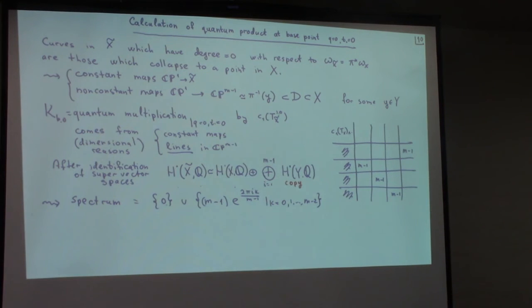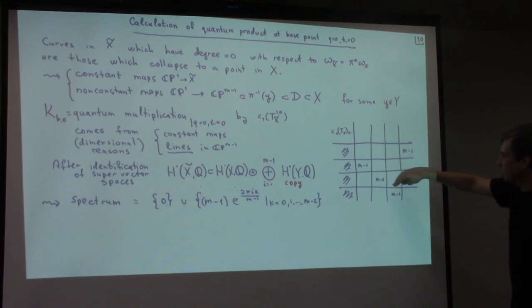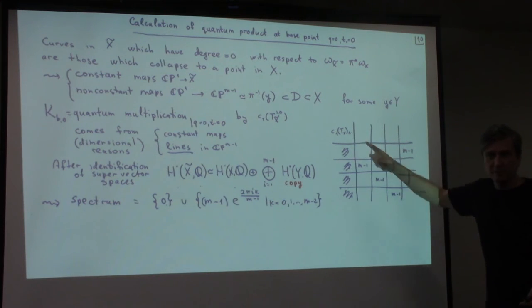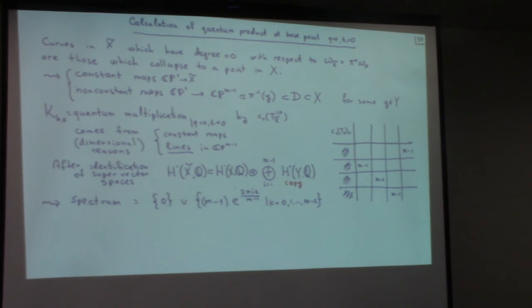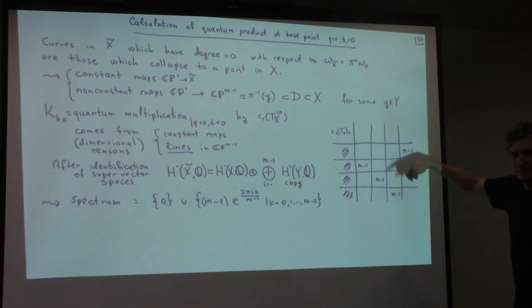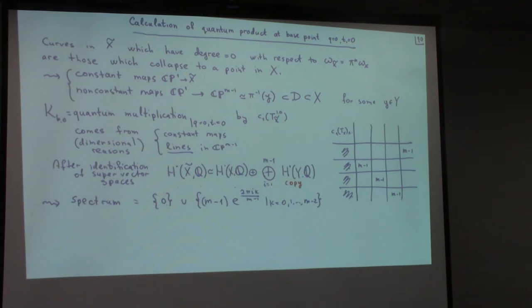And here I get such a matrix. This comes from a multiplication of the first Chern class of this dx, which will be this projective space, and it's constant maps. And this guy comes from multiplication coming from lines. It's a kind of basic calculation, a solid calculation you know how to do with all these Gromov-Witten invariants, like the calculation for projective space. So I get this matrix. And then you immediately see that the spectrum is very simple. It gets 0 many times from this guy, and you get m-1 times the m-th roots of 1 from this operator. It's something like the contribution of projective space.